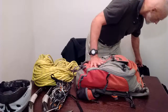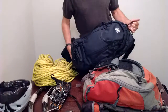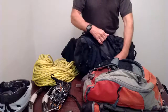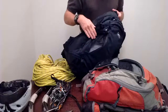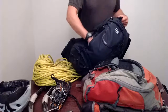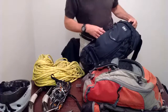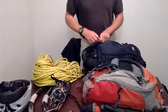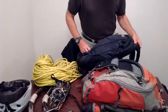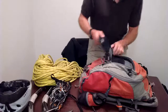Keeps things well organized. I'll point out the amount of organization that it has here because it's in contrast to the current generation Lookout 40, which has none. They're just some big open pockets here, which means everything's just gonna group down here at the bottom and, yeah, it works, but it's not as handy. It just all kind of gets jumbled down there. So these little things add up, in my opinion.